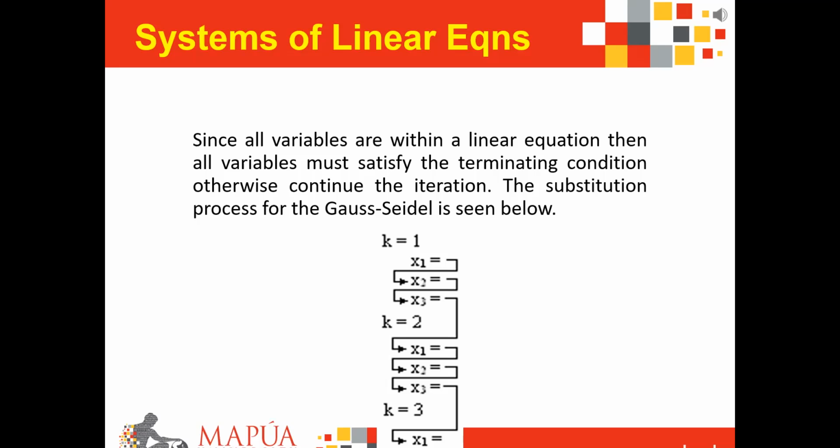On x2, notice that you require variables x1 and x3. However, since there is no new value of x3, x3 remains 0 for your first iteration, while x1 is now introduced and taken from your iterative solution for x1. After solving x2, you substitute the calculated x1 and x2 into your next iterative variable, which in this case is x3. Then the process goes on, all carried over to the next iteration until the terminating condition is satisfied.